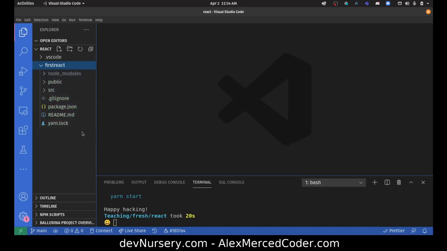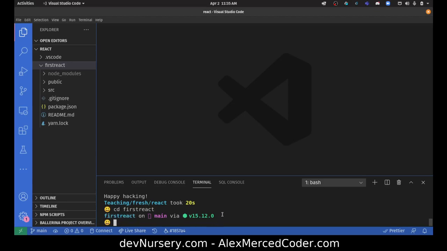Okay, cool. So now once that's done, I can cd into that folder. I want to cd in my terminal into that folder, and I can see currently right now I'm not in the folder. I'm in my React folder where I generate React projects. I want to go into this First React. That's my project. So cd, change directories, into First React. So see, now I'm in my First React folder.